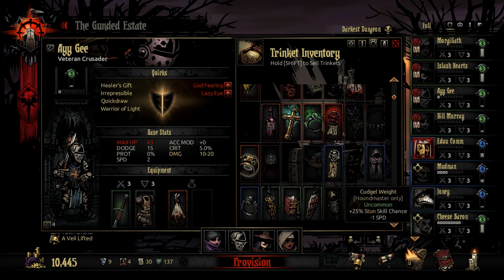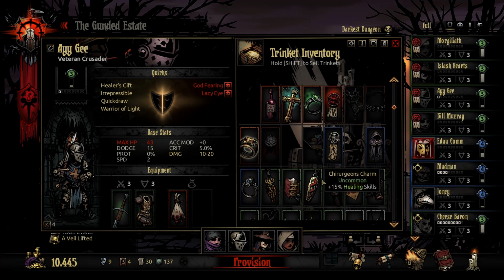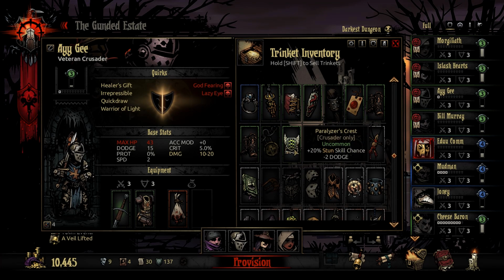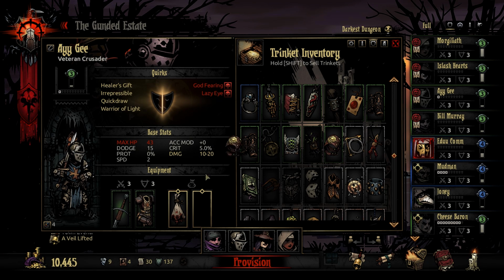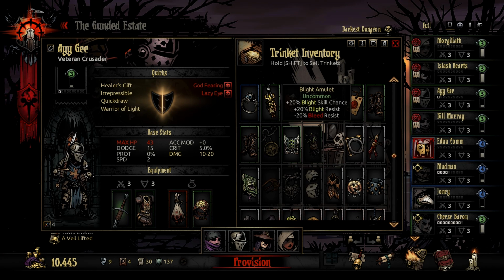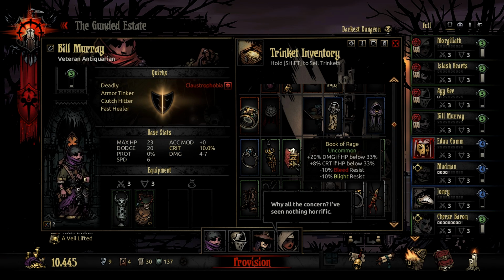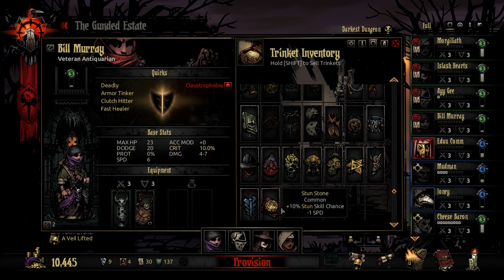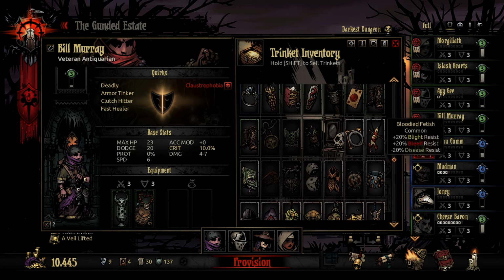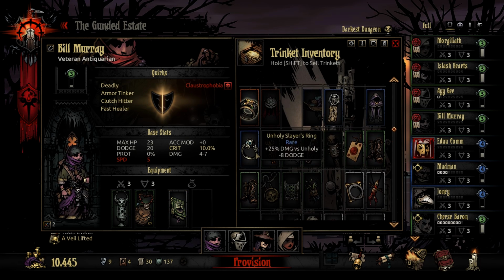Trinket Manager 2019. There is a lot of trinket management in the game. You got me there. Plus damage versus Unholy does make sense here because the enemies are Unholy. But let's instead go for a Solar Bracer, so I don't have to reduce my dodge chance all that much. And the Antiquarian's gonna have anything that gives us a party buff. So plus stun, or a plus surprise chance, minus surprise chance, stuff like that.